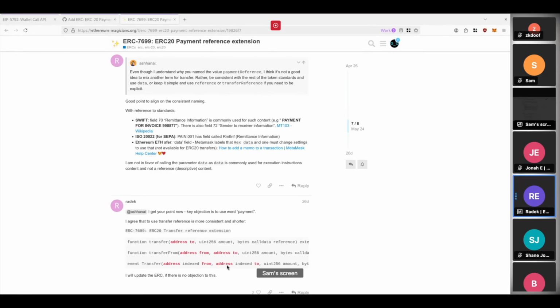And obviously the payment reference field, or whatever you could call it, is missing. They don't know how to instruct users on this in an easy manner. It's not something a user can do.